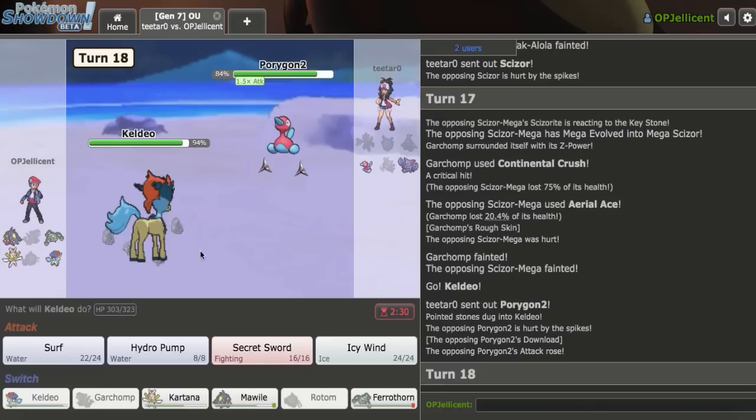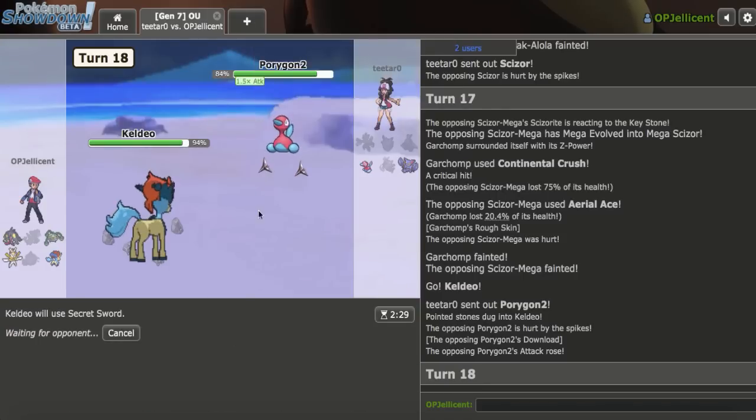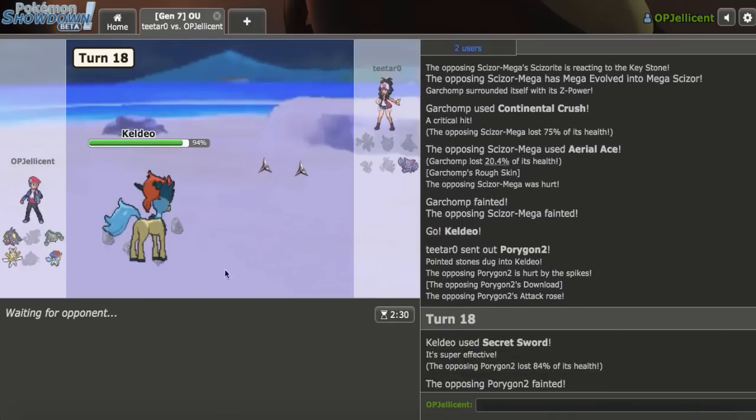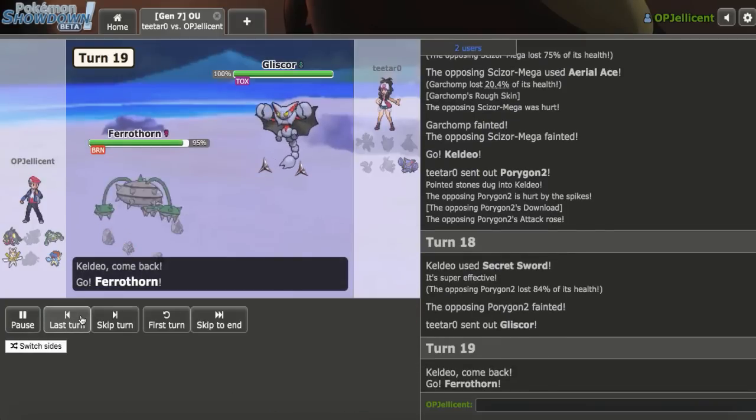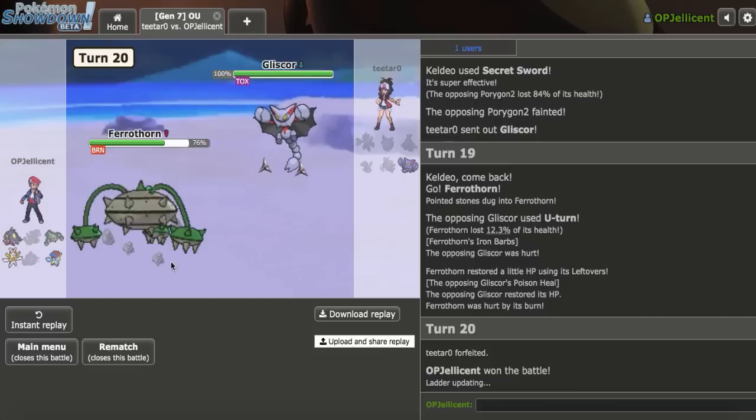I just go Keldeo. Secret Sword every time. Knock that boy out, and Gliscor shouldn't be able to solo my team, I would guess. Yeah, so they're just going to go ahead and forfeit because Keldeo just wins in the back, and that's going to be that. I'll be right back.